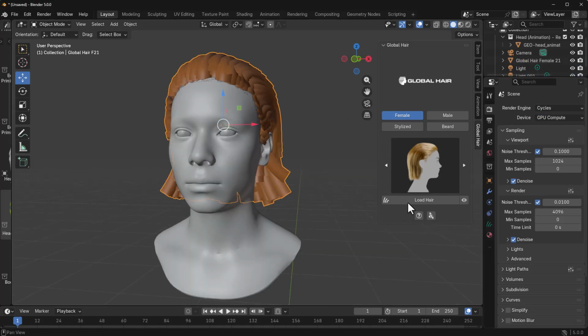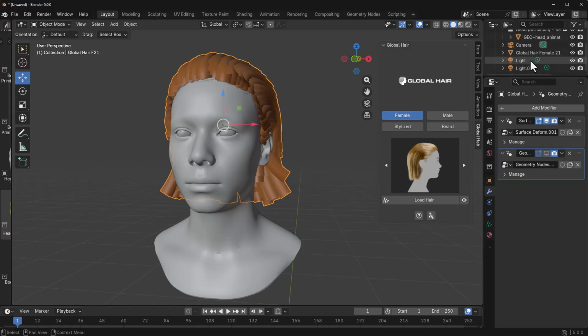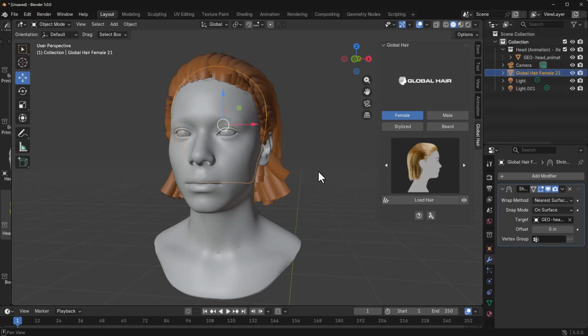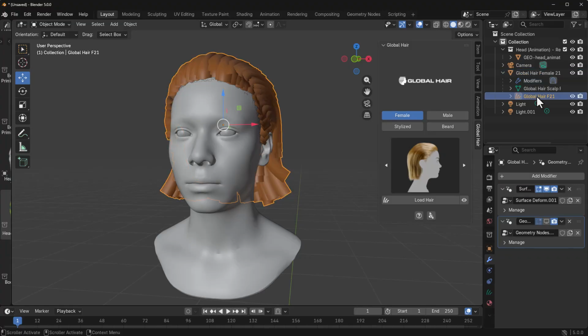So once we have this ready, what we need to do to actually get the right hair being rendered within our viewport is to go over to the modifier section. As you would notice, the modifiers for the hair are in two tiers. The first one is the global hair, which is like the main mesh that you use to move the hair around. And then we also have the other modifiers that exist underneath, which have to do with the hair themselves. So this is the one that actually renders the hair properly.